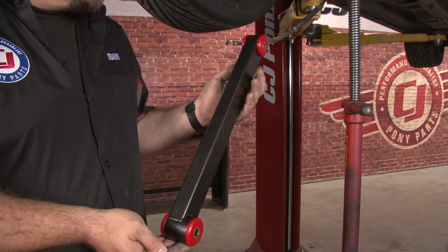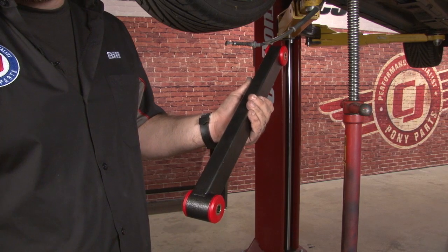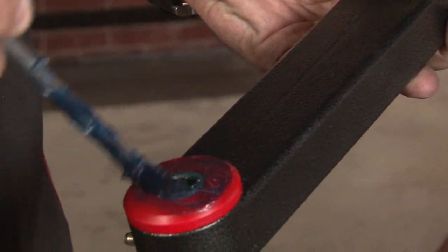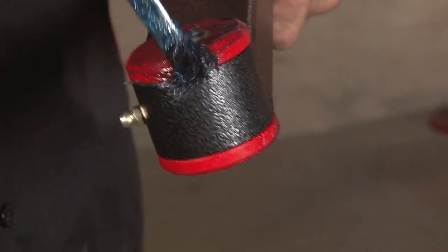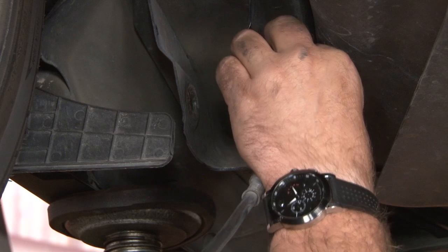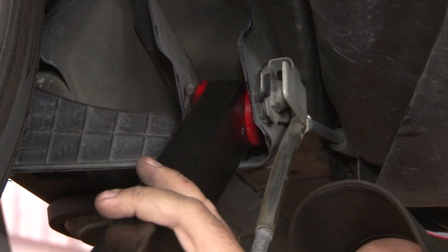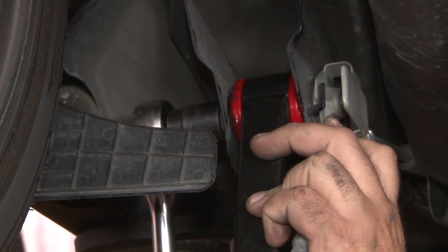The arms are side specific. You want the grease fittings facing down, the skinnier part goes towards the front, and then the offsets can go towards the inside. I'm going to put some grease on the edge of the bushing before we install. Start with the front by putting the nut and retainer into place in the bracket. Push the control arm up into place. And install our bolt. You want to get it snug at this point, but not all the way tight.